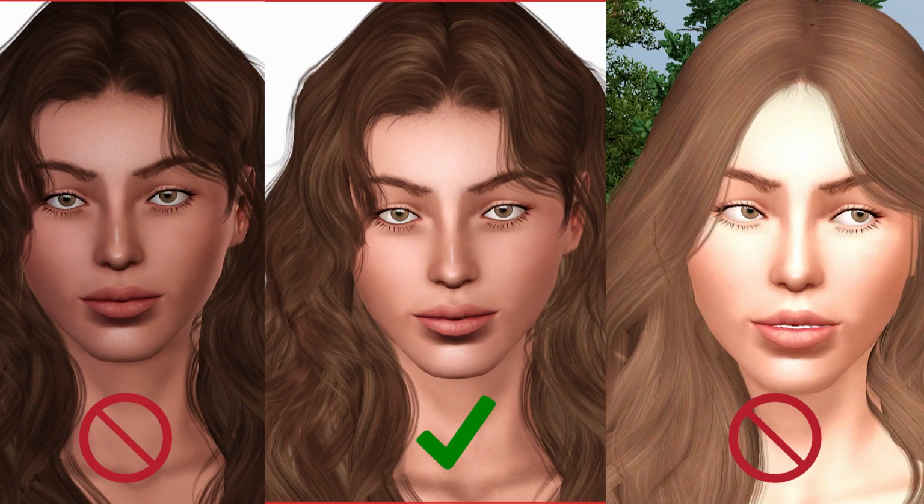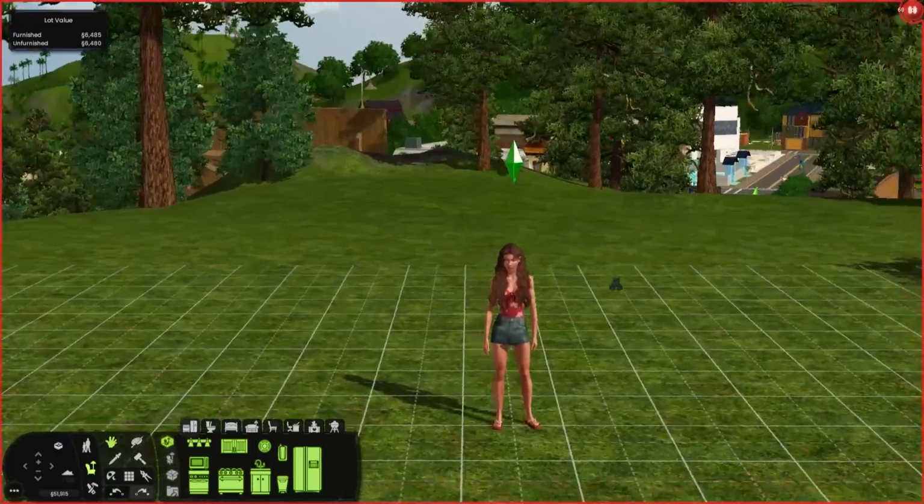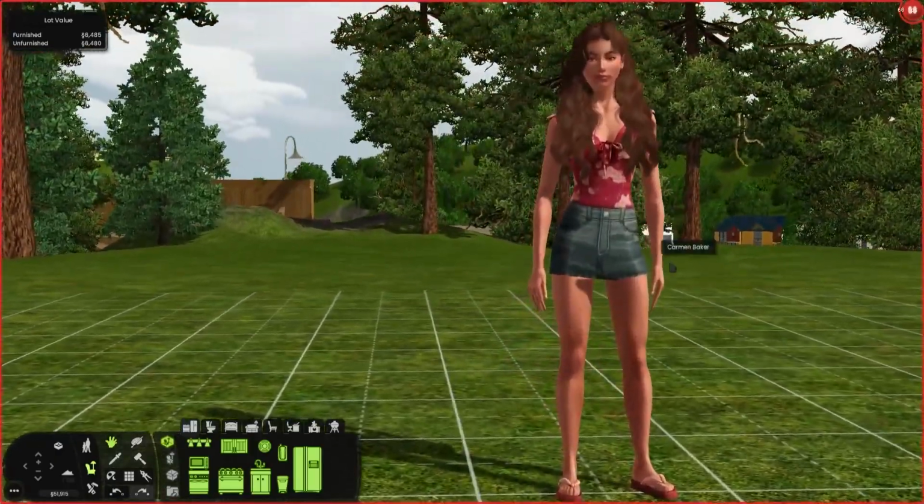And if something is underexposed and you ramp up the exposure, you run the risk of creating bands that were not there before. So it's really important to get a good, evenly lit photo, not too bright to where it washes them out, and not too dark to where it's just icky. It's really important to get that photo right in game. That way you have a good base to go off of if you decide to edit it further in Photoshop. Okay, so now we are going to go into some game tips.